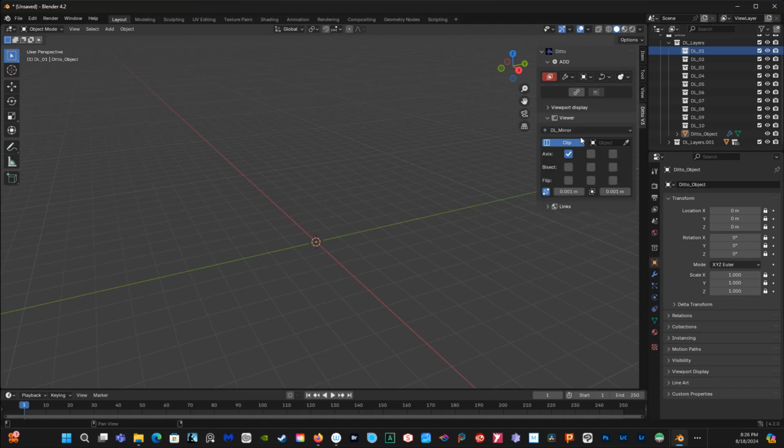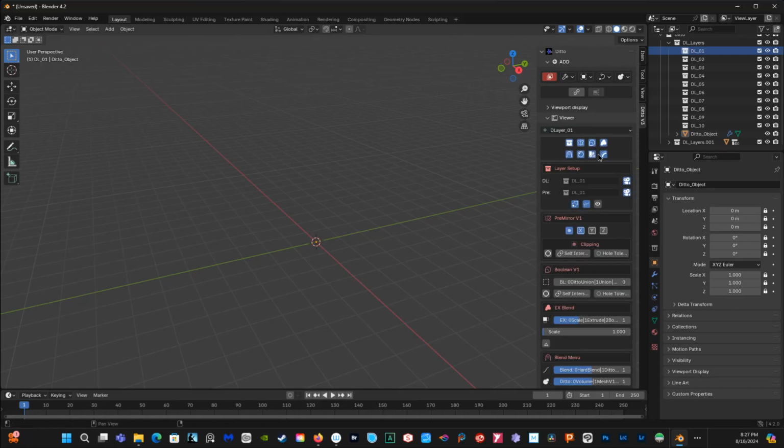But this works for some modifiers too. I don't have everything for certain modifiers, like the skin modifier. I can't add everything. I tried, but I got pretty close. So some things are simplified and you just need to go into the modifier and use it, but these work. The custom made ones, they work.